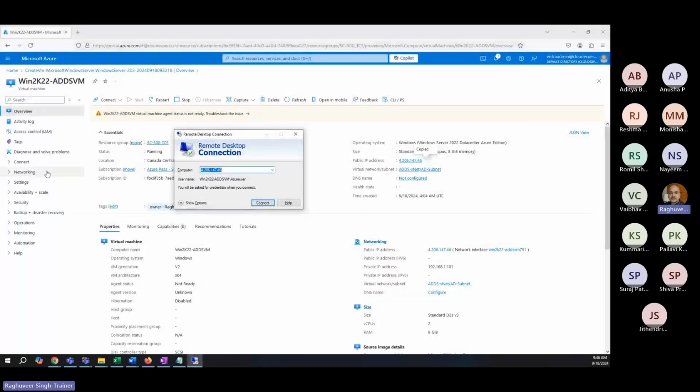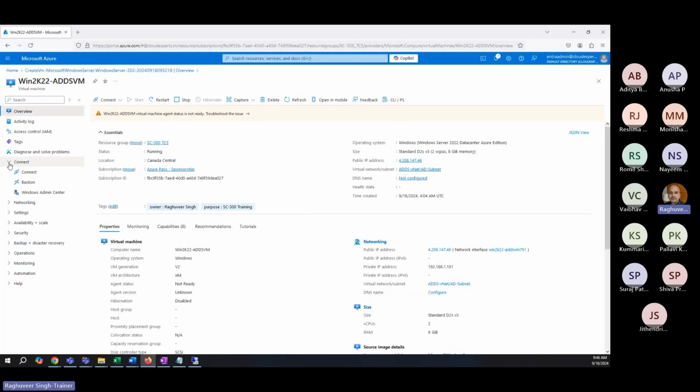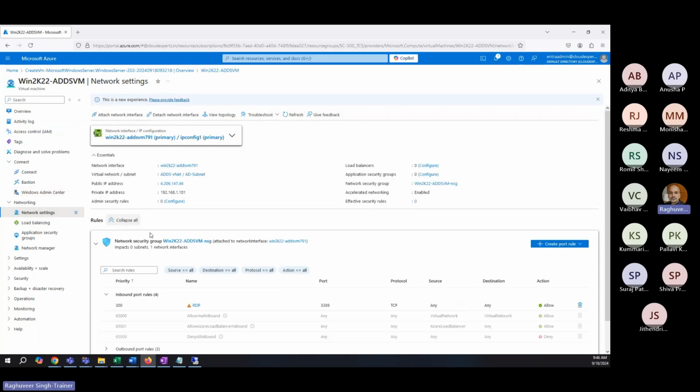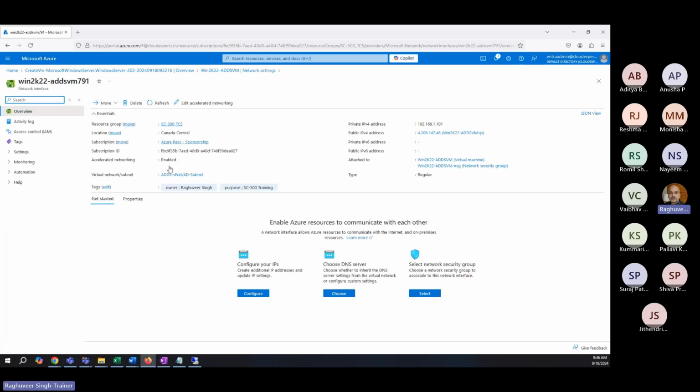So the machine is rebooting as we speak. Now, while this machine is rebooting, I can go ahead and make the private IP of this machine static, though it has no relevance to this lab. However, when you have other member servers joined to this domain, they will find it difficult to authenticate if the machine does not have a static IP.